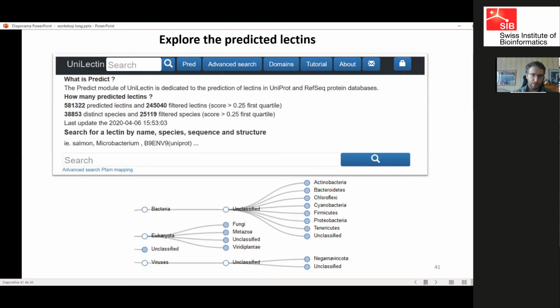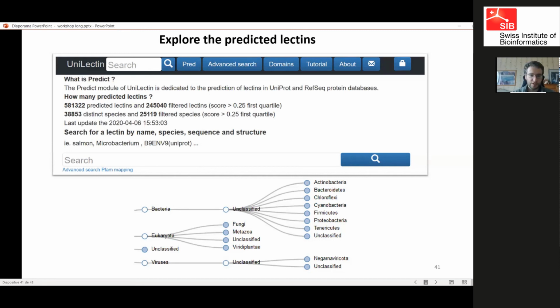I have more than 500,000 predicted lectins, and they are present in almost 40,000 distinct species, which is quite a lot. And if I apply a filtering step based on the percentage of similarity between my reference domain and my predicted domains, and I ask to have at least 25% of the corresponding residues conserved, I keep only half of my predicted lectins.